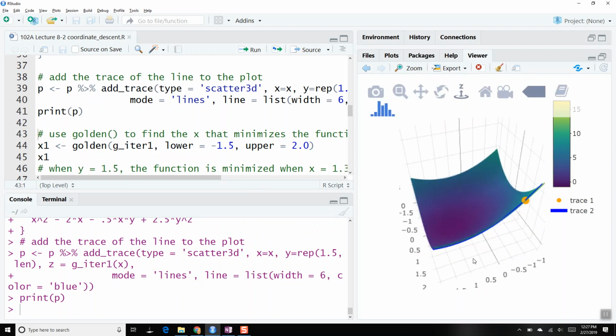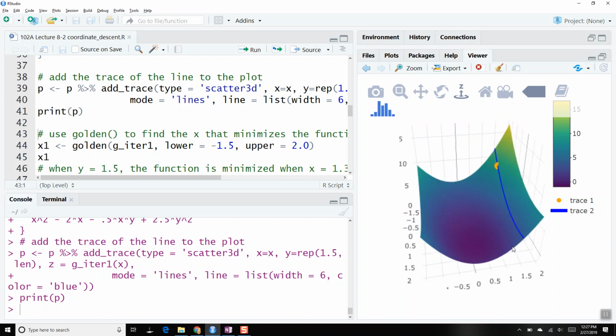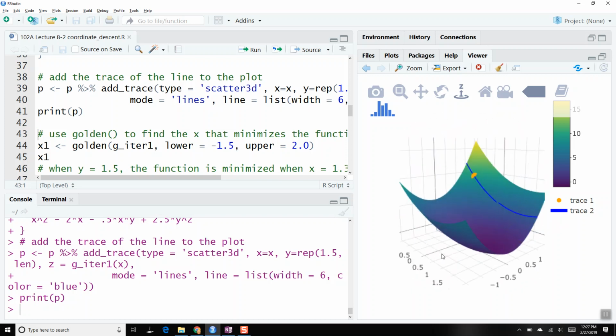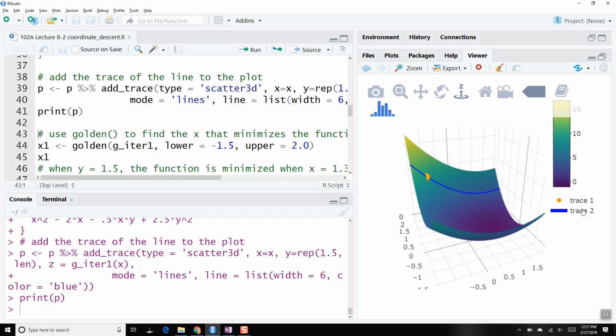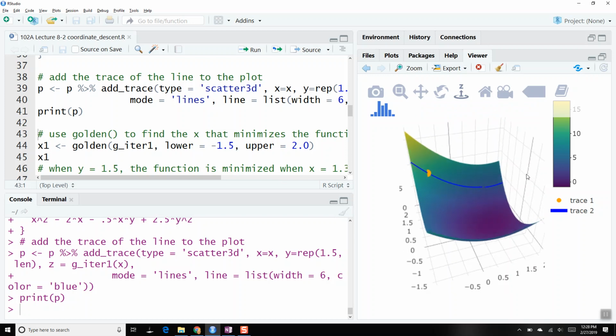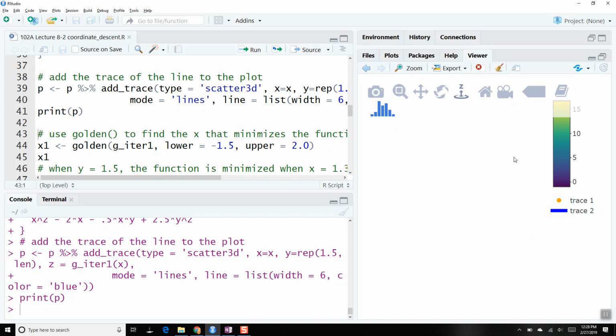Okay. And so here, if I do this right, you can see it has traced out at least part of the parabola right here. We've started off at this orange point, and now I've got this thing that curves around here, and if I had graphed more, it would curve back up.